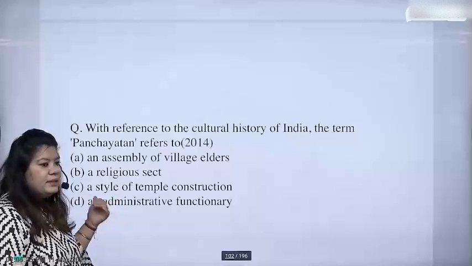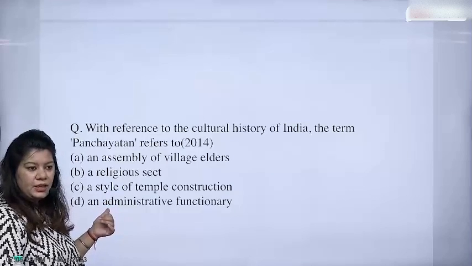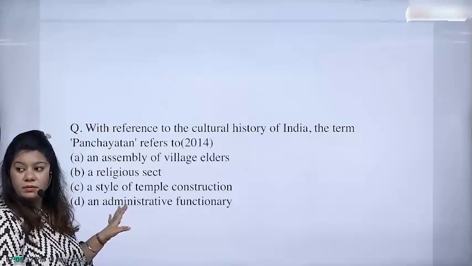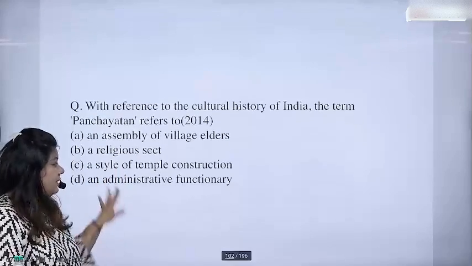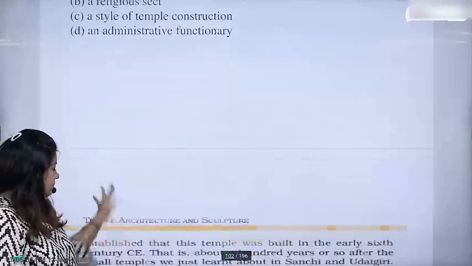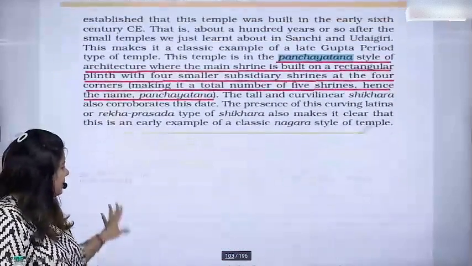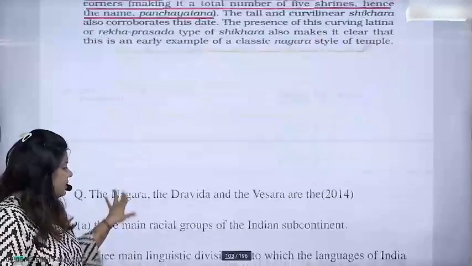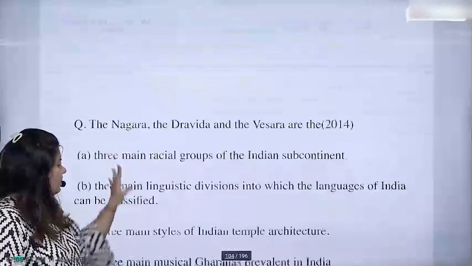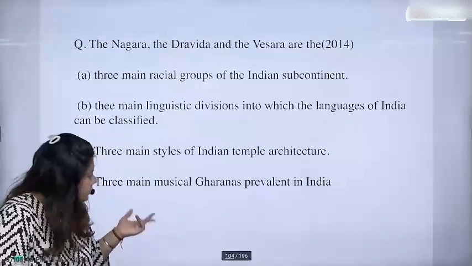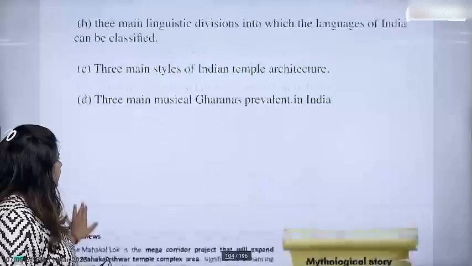From temple, they had asked this question only, Panchayatan. What is Panchayatan style? It is a style of temple construction. This could be easily answered through your NCERT. This was again a very easy question which was asked by UPSC. What is Nagara, Dravida, Vesara? Now everyone knows temple styles, right?